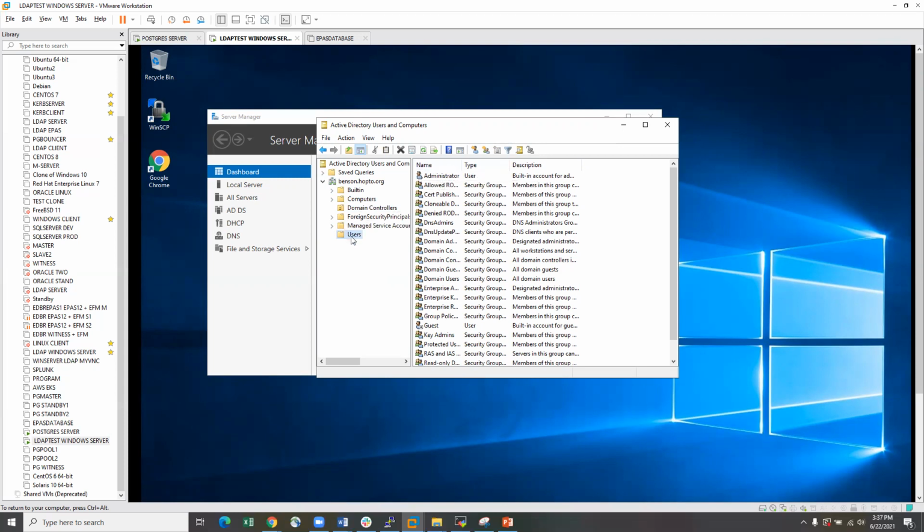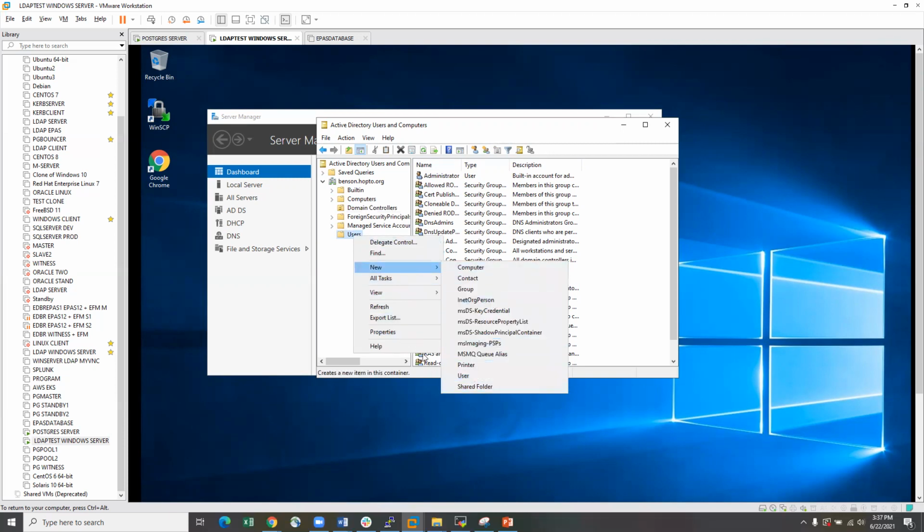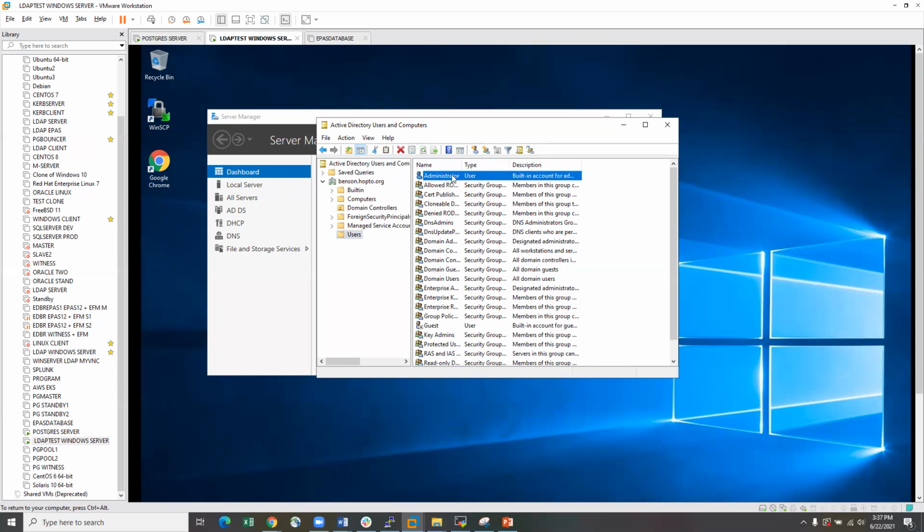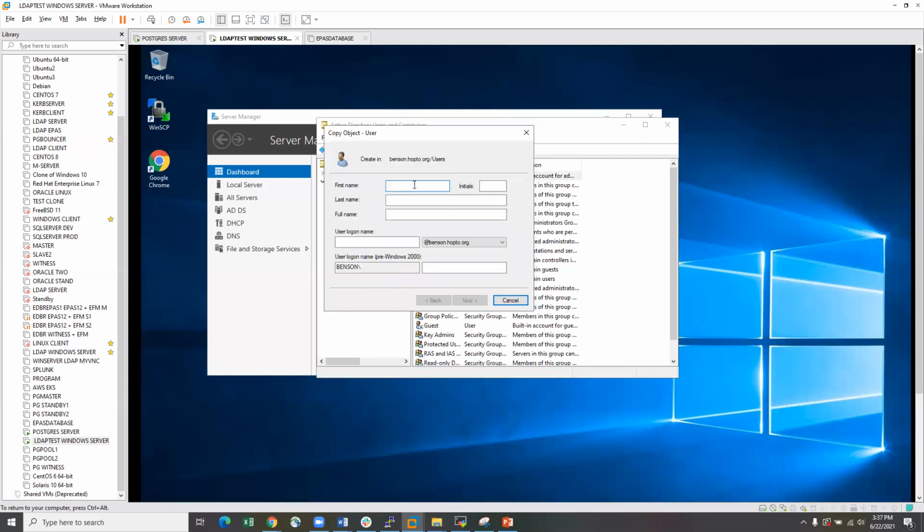You could just right click here, take new, and then create a user, or you could decide to create another administrator user. Let me just go ahead and do that. I'm just going to copy everything from that particular user there, and I'm just going to create mine. All right. I'm going to give the name, I'm just going to call it Yerima. And the last name, I'm going to call it EDB. You might want to put whatever name you want. Let me just use something else, Ben. And I'm just going to say my logon name here should be Yerima Ben.